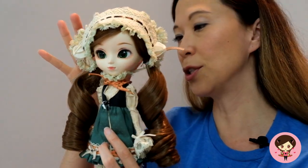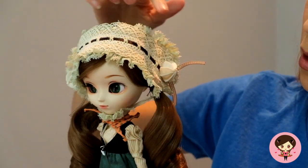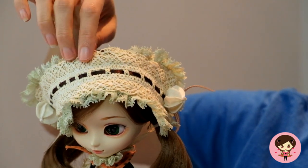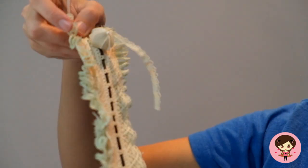I'll start with her hair piece. This came on her head like this and I wasn't sure how to take it off, but I am going to try. It is quite lovely — it's tied around her neck. Beautiful lace, I love the little flower detail on both sides, and through it is this little round brown ribbon. Let me see if I can get this off of her easily. There we go. On the other side you can see the fabric is a striped material. There's just some detail to this that you can tell they took a little extra time, which I appreciate.